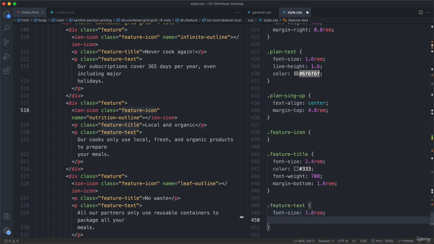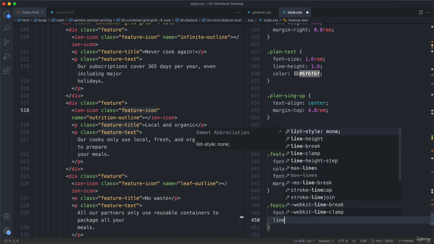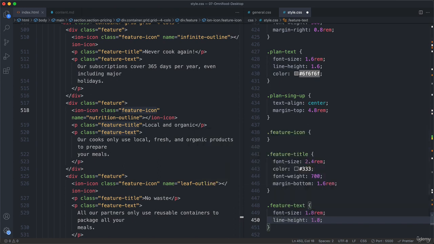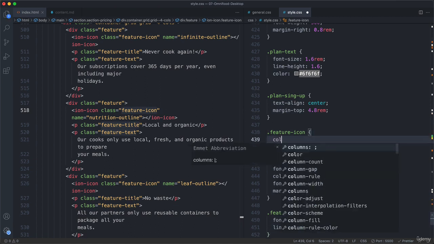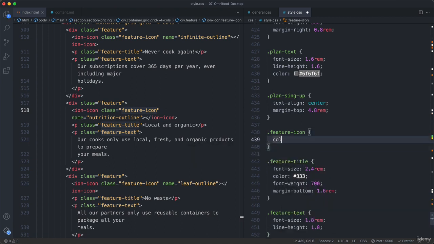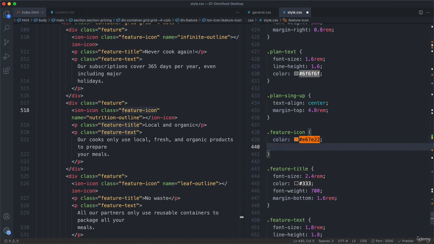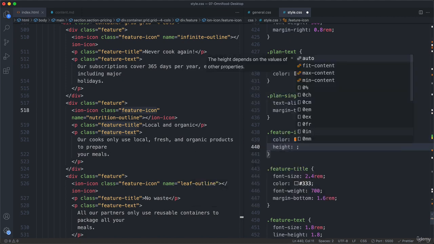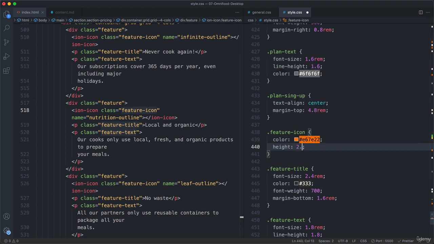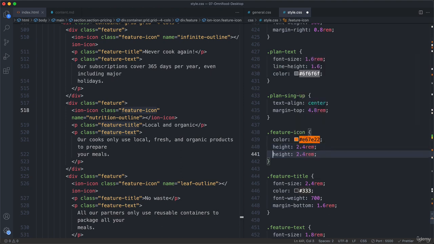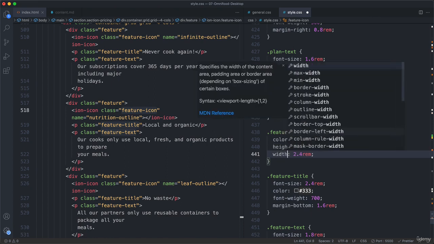Okay, then our feature text. And here, as always, I'm using 1.8 rem for font size and line height. Okay, and let's just also already give this one here a nice color. And here I'm going to use our brand color. So this one, and let's give it some height also here already. Let's just start with 4.2 rem maybe.